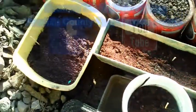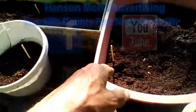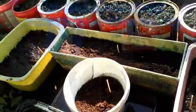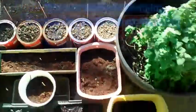These are Robert's ginger. I put some coconut hair on top of them, and then I covered them because last night we had a frost come through. And on the ones that we have out here, I put bags over the top of them to protect them from the frost. And there's my tulip.